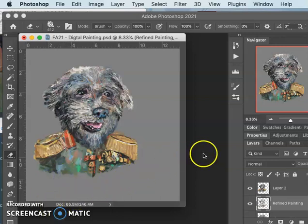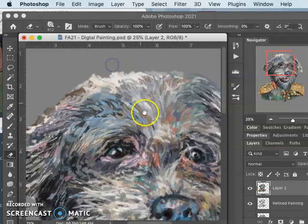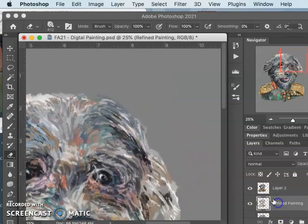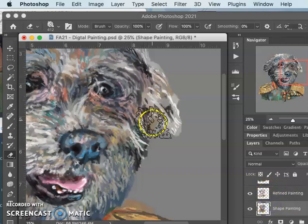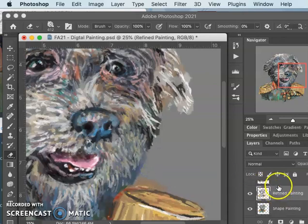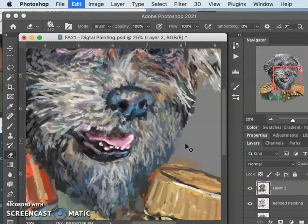All right, so let's say that's my painting. Still nip and tuck it a little bit. So you can see all those brushstrokes, how they all kind of layer up, give you the finish that you want. And you might have little random marks. You want to try it both on your gray background and on the white to kind of reveal what you're missing. I do want to lose all that.